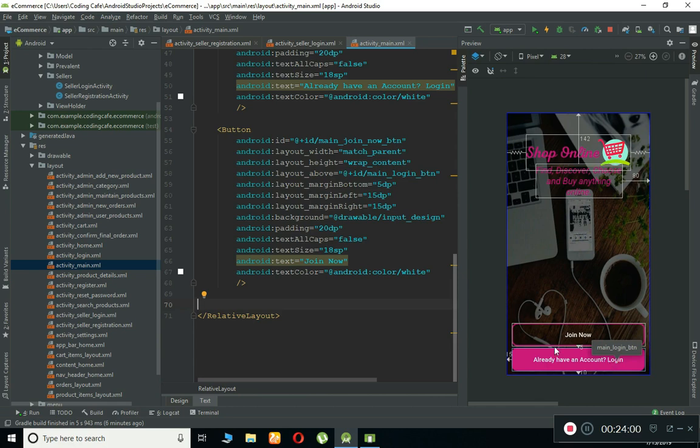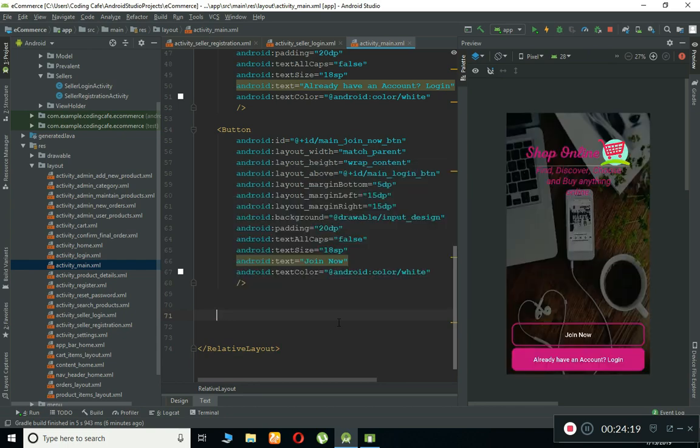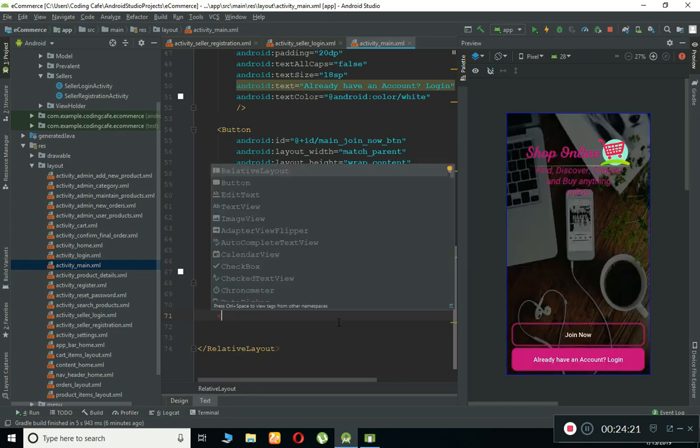So now from the main page we can give access by adding a text view that says I want to become a seller, or I'm a seller. When a user clicks on that, we will send the user to these register and login activities for the sellers.